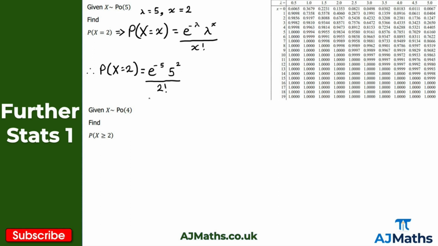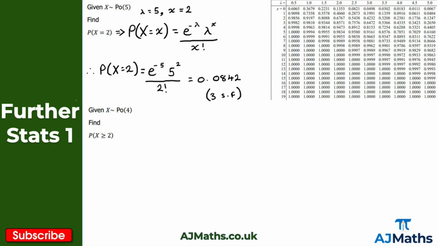And all I need to do now is put this into my calculator and see what we get. And what I should get here, if we put everything in correctly, is 0.0842, and I've given that to 3 significant figures. Normally for exam type questions, you will be given the level of accuracy for your probability. So it might say, give the probability to 3 significant figures, or say 1 decimal place. If it doesn't give it you, then just give it to something sensible such as 3 significant figures. So that's the solution to the first example.